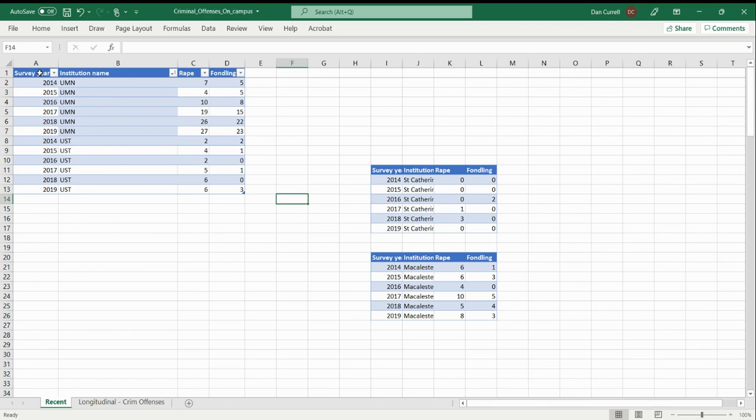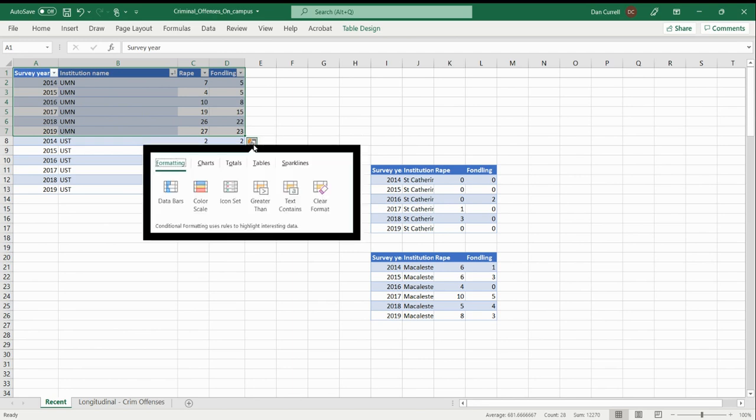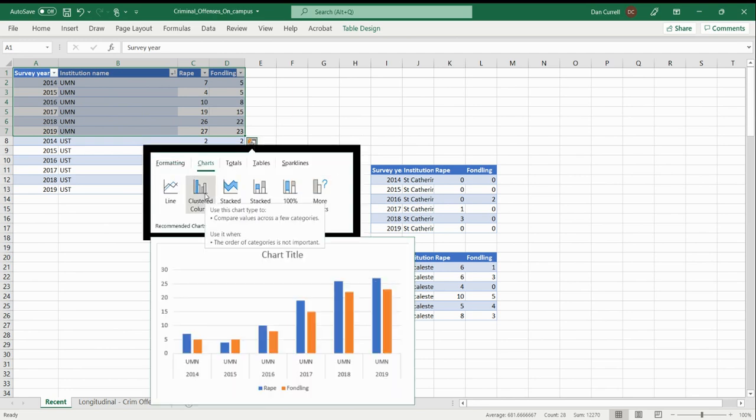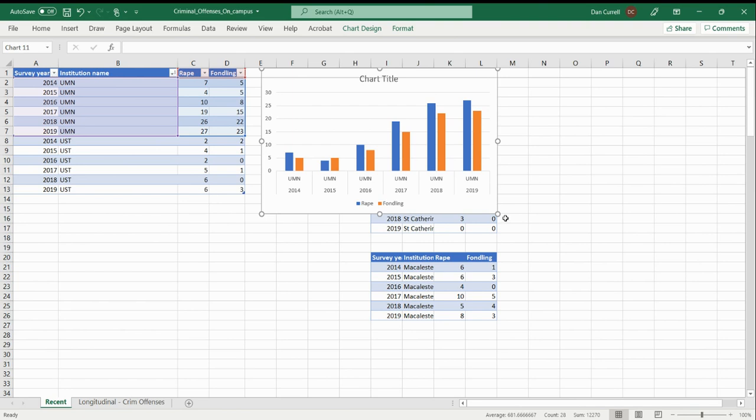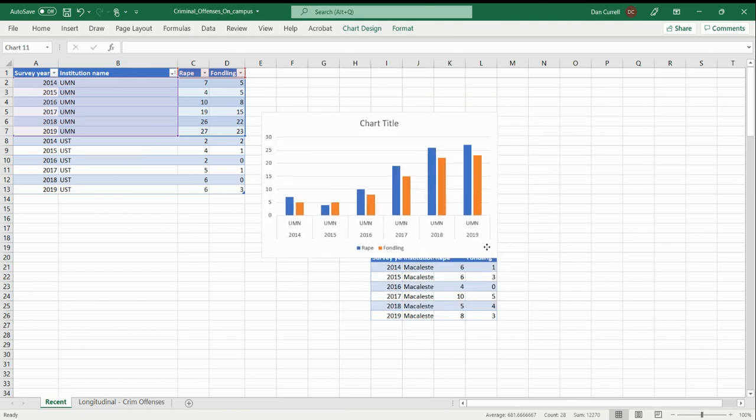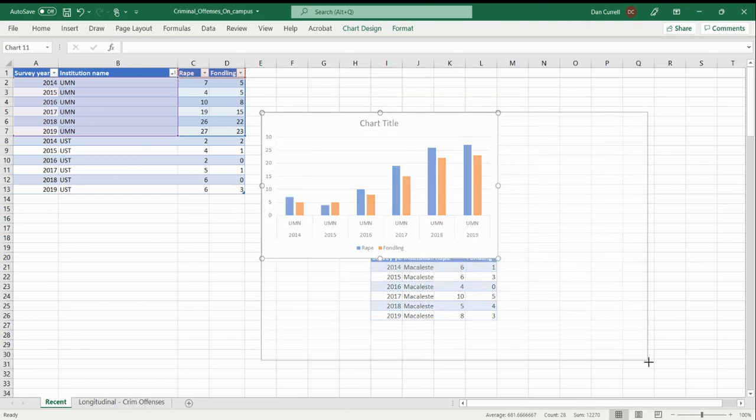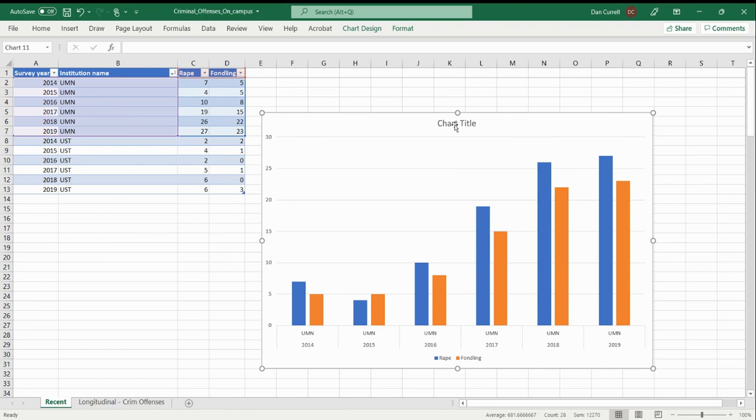Important that what you do is you select the column headers and then the stuff that you want to do. If you just select one school and you go like this and say, hey, suggest some, you go to charts, clustered column, you basically get a very pretty simple thing. Looks nice, totally usable. At this point, all you need to do is go through and name the chart title, whatever you want to name it, and boom, you're off to the races.